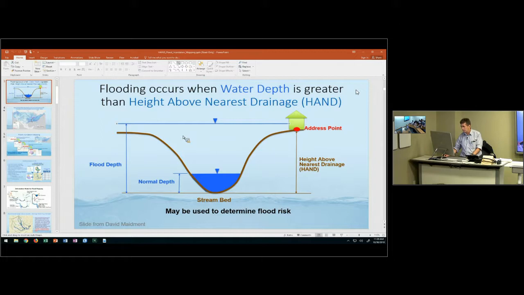So it's the 6 minus the HAND value. The HAND value is the height of this point on the surface above the stream. So you're doing the calculation from the water surface to the ground. And then you're calculating that only for the places where the water surface is above the ground. That's why you're dividing by the Boolean result. And then you're taking the average of that.